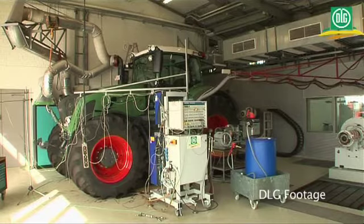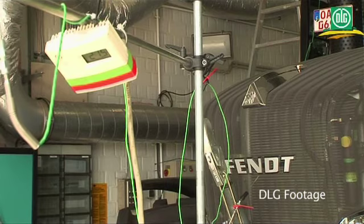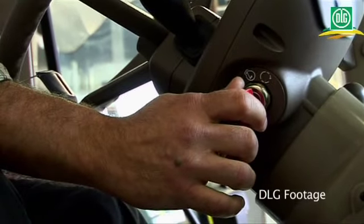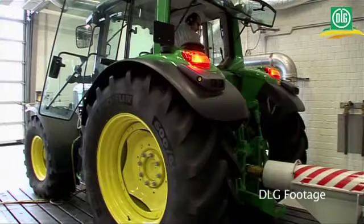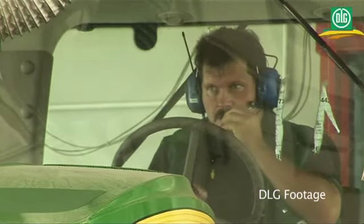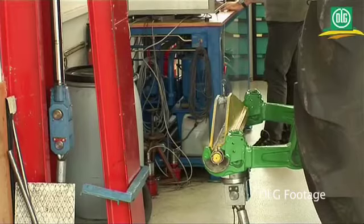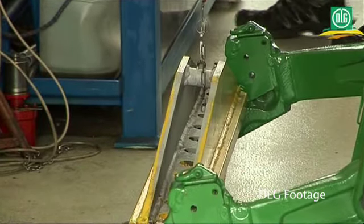But the facility still conducts PTO-only tests the way they've been done for decades. This tractor is connected to a dynamometer and undergoing one of those evaluations inside the center. The results of standard PTO and drawbar tests are shared with other test centers around the world through an OECD agreement. OECD is the Organization for Economic Cooperation and Development among countries. As part of that cooperative agreement, the Gross-Umstadt facility frequently shares its test results with the Nebraska Tractor Test Lab. As a result, tractors tested here in Germany meet the testing requirements mandated by state law there. That's convenient for manufacturers who build tractors in Europe and want to sell them in North America.